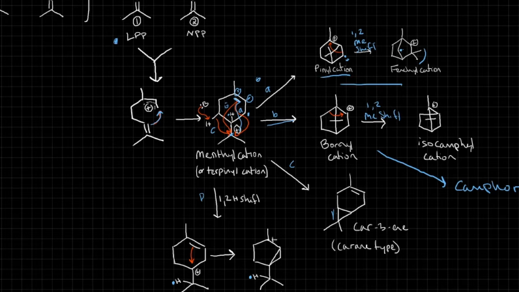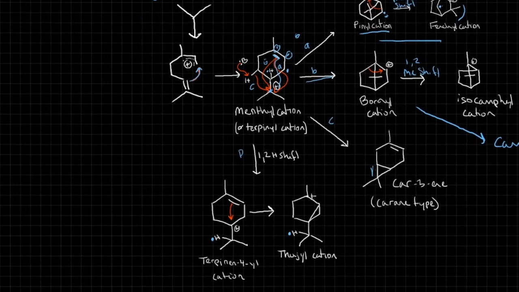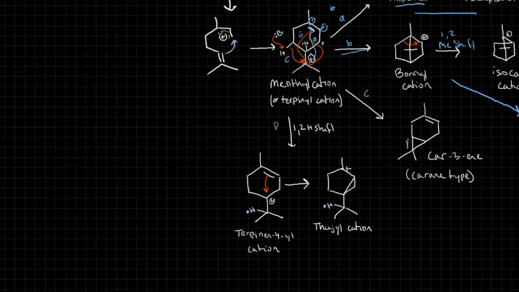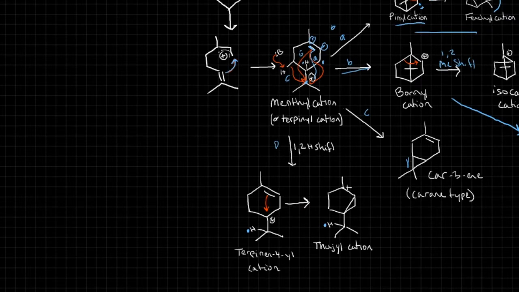And then the other things you need to think about are basically hydride shifts as well. You can do 1,2 and 1,3 hydride shifts. In one, you take this proton, I know this is getting really crowded here, I am sorry, but you take this proton here, and it goes here. So with a 1,2 hydride shift, you move the positive charge to this position, and at that point you can cyclize, and then you can make what's called the Thujal cation.